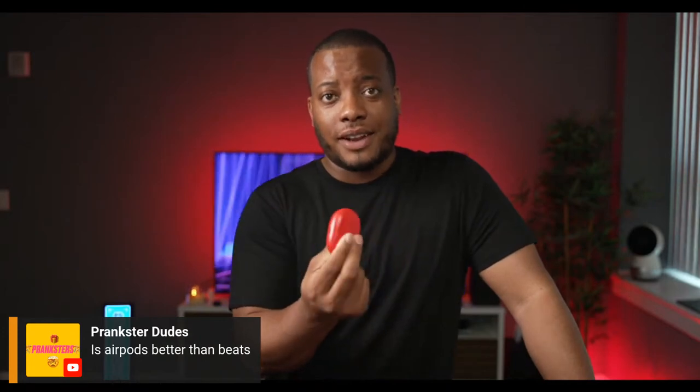Is the AirPods better than Beats? If you're talking about the regular AirPods, no. These are better than the regular AirPods. They're not better than the AirPods Pros, but they're better than the regular AirPods. Yeah, I think that answers it.